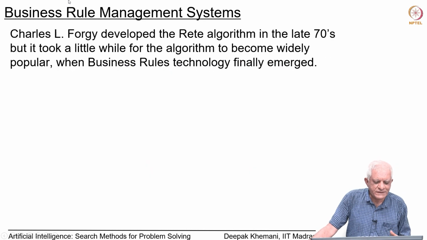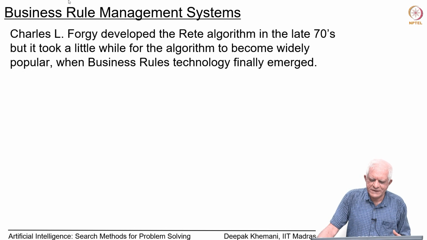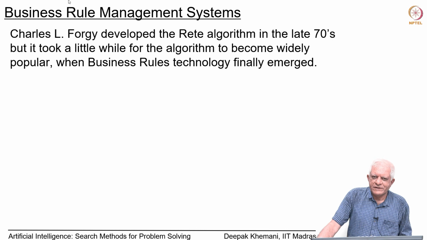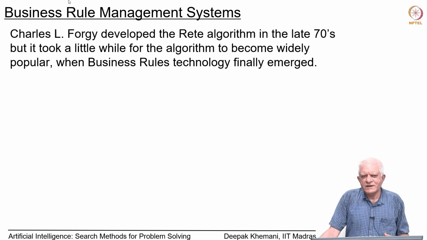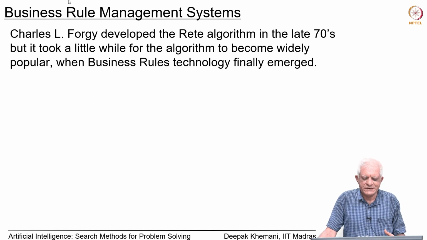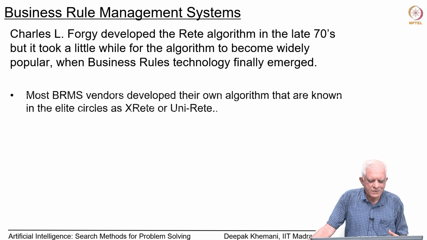So, a little bit of history, as I said. It was developed by Charles Forgy, who was a PhD student at CMU, and it was part of his PhD thesis, and you can look up a paper published by him. It is easily available on the net. But it became more popular when the emphasis shifted from expert systems to business rules essentially. I have mentioned business rules earlier, and the idea is that the business community, of various kinds, is interested in specifying the rules of when what should be done and things like that. They are not so much concerned with writing the algorithms which will implement those rules essentially. And when it caught on in the business community, then the Rete algorithm became very popular.